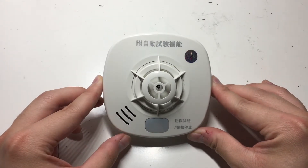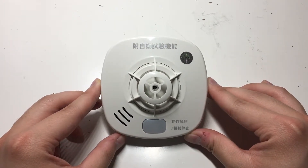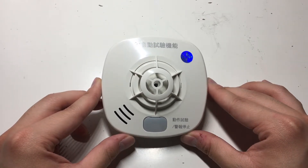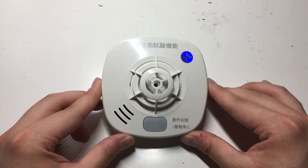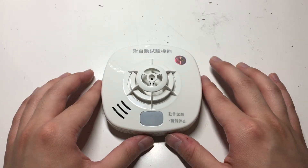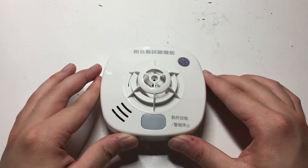This detector is currently in service. I just decided to take it down because I don't want to bother my family members any further — I recently recorded a verification demonstration that hopefully you guys have already seen, but I think that bothered them enough. So I decided to take it down and demonstrate it to you guys.